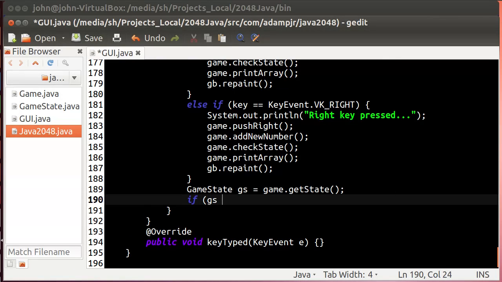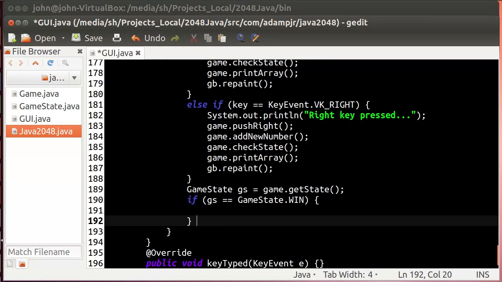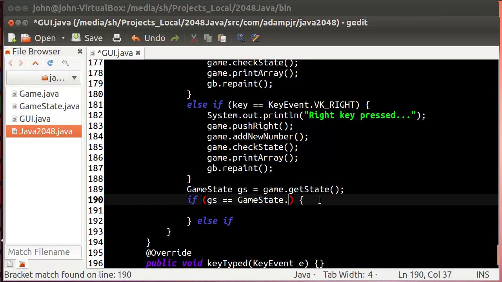So then if GS is equal to GameState.win, we're going to want to display the win board. Although it's more likely probably that the game state's going to be lose. So let's check that first.